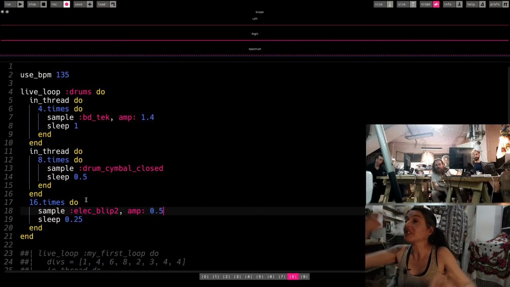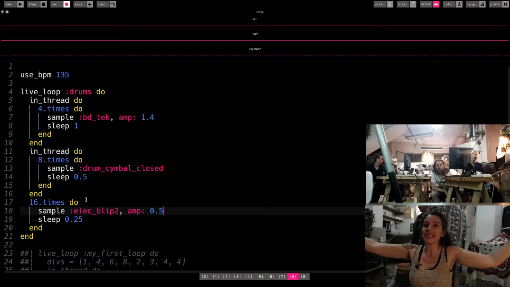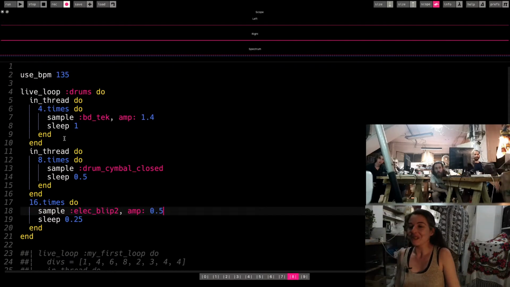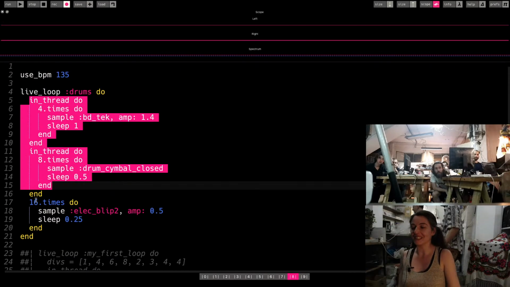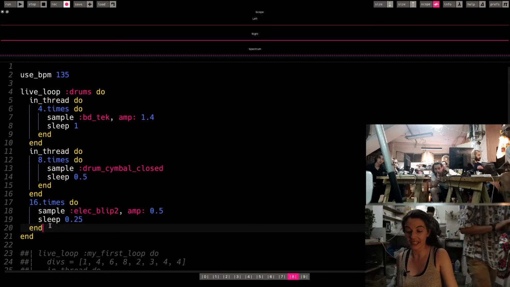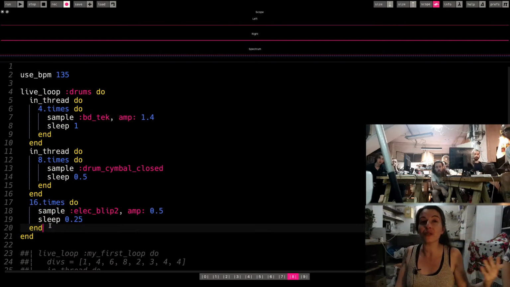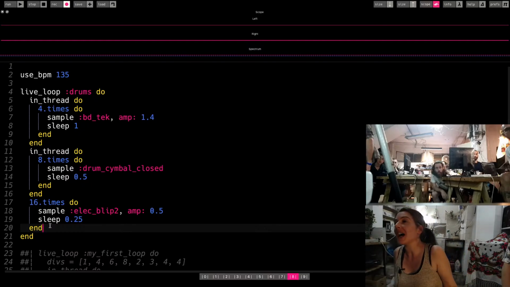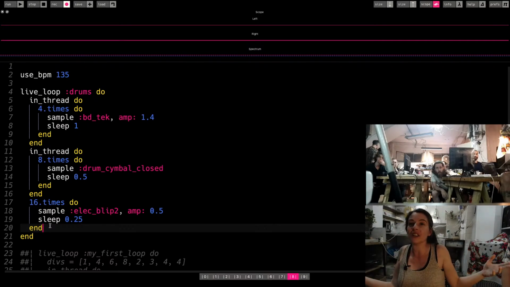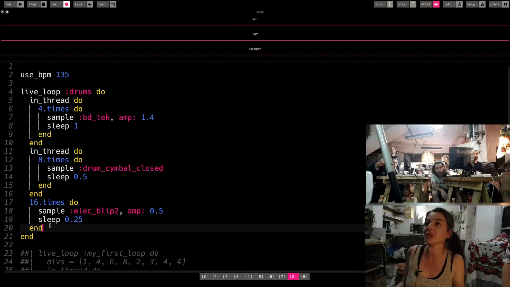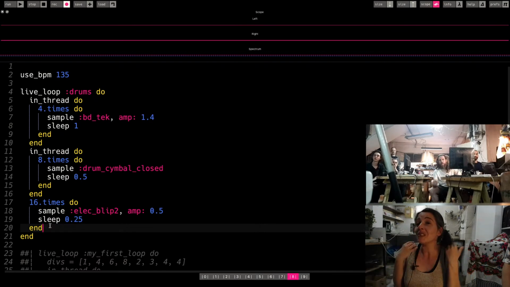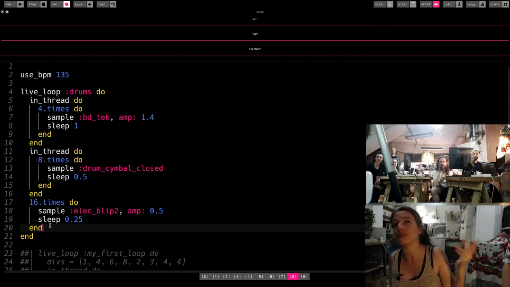Okay. So, what I was saying. We have two threads here. Now I have this beat that is playing. What if I don't want to play it every time, but also I don't want to code a whole bunch of logic to tell the computer exactly when to play it? I just want to say to the computer, play it sometimes, you figure it out, make something cool.